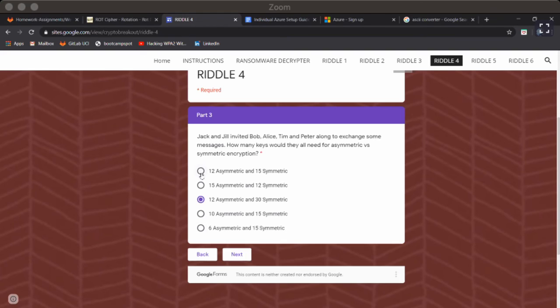So, hold on. We should really discuss this and go through it logically before we shoot it, instead of just randomly. So, Jody's logic for figuring out how many asymmetric keys they would need was six people, 12 keys. Versus symmetric: 6, 12, 18, 20, 30 times 5. I believe she's correct for the asymmetric for sure. So that leaves the symmetric. Now with the symmetric, that's some interesting numbers here.